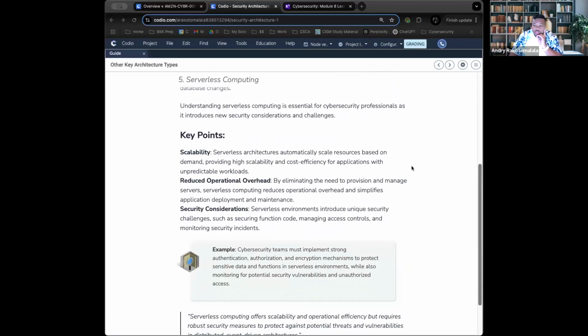Now, from a security perspective, the reason why we have to keep this in mind is you have less visibility and control over the infrastructure. I think it was Erica who asked about whether you have a lower risk. This is what I mean when I say it's more scalable. However, you have less visibility and control. You can't see where exactly that information is going, and you have to trust that online infrastructure that they're actually storing your data securely. So this is why security audits exist, so that you know exactly where your data is going.